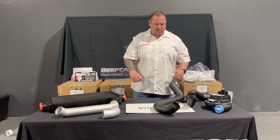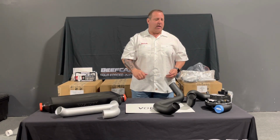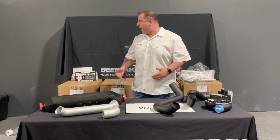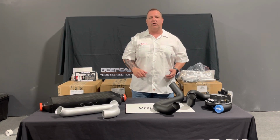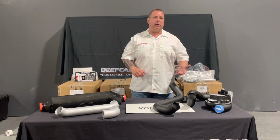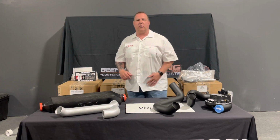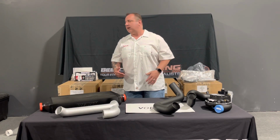Installation time, Vortech is calling for 6 to 9 hours. Just looking at the bracketry and all the stuff as we've gone through the instructions, it looks a little bit quicker, 6 to 9 hours. So you should be able to do it in one day in the garage, maybe take the weekend, get a couple buddies over, or just do it yourself. One person, 6 to 9 hours.